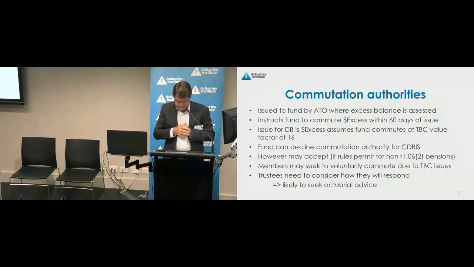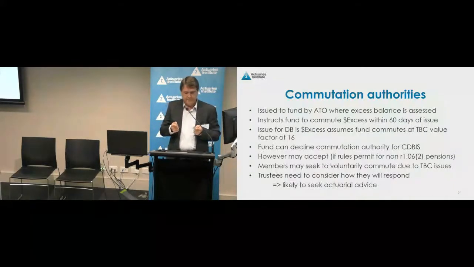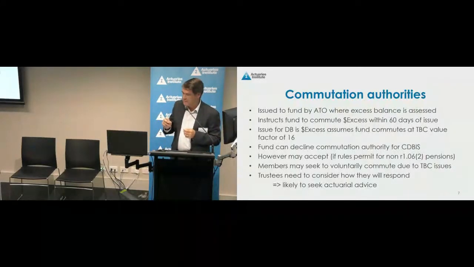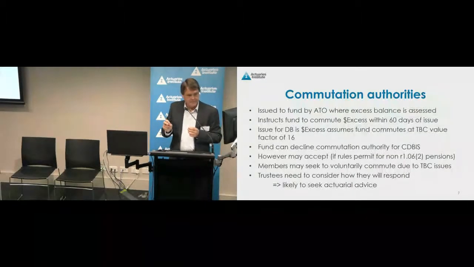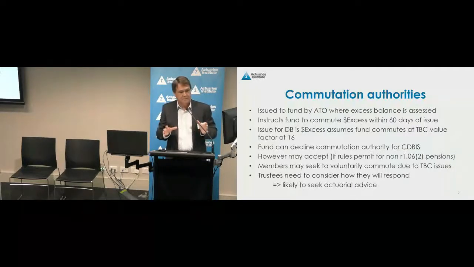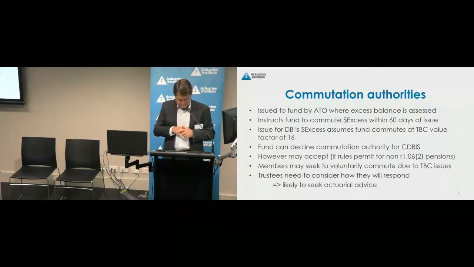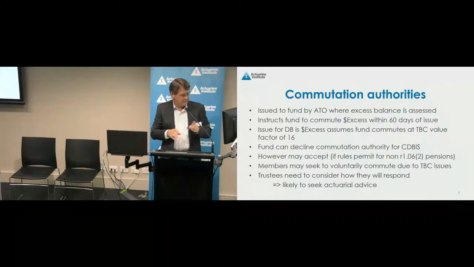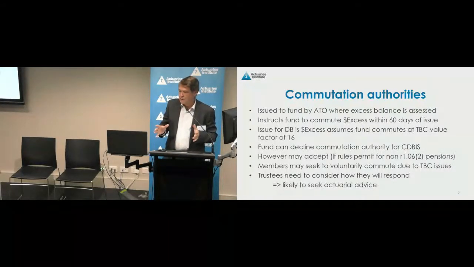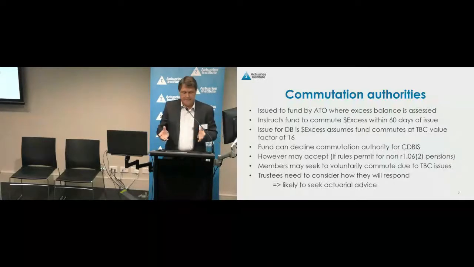It will work out what needs to be commuted. Now that we actually have pensions that are able to be commuted, it is technically possible that you could commute that pension or part of that pension on receiving that authority, rather than refusing to commute it and having it treated as a capped DB income stream. And so we'll talk a bit more about that option in a second, because that raises a whole range of actuarial issues.